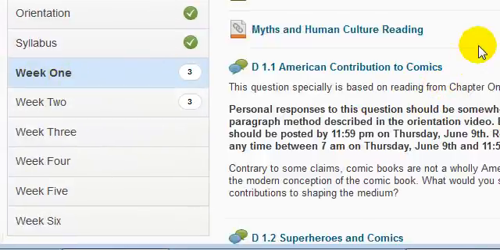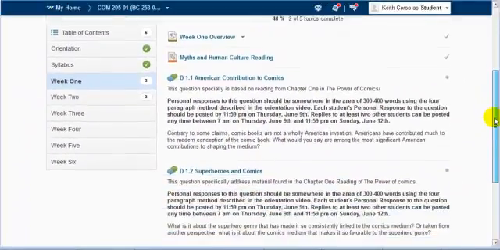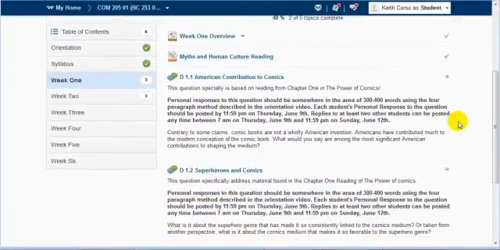And each week is pretty much organized the same way. When you click on week 1, this window changes according to what's under that week. Let me show you. Basically, there's an overview, any of the readings, any of the discussions, and then any assignment for the week.